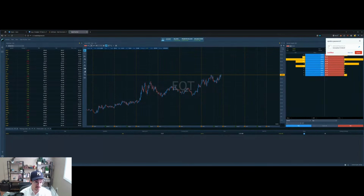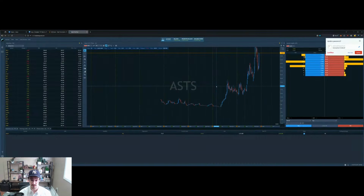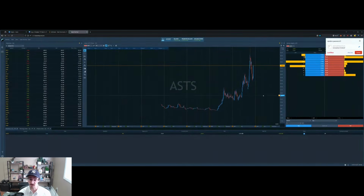My favorite example of this is ASTS. I think we're cut off on price here. I think it started around 20, I could be wrong. But what I recall is this being a large cup and then this handle cupping out essentially straight up above the whole base. So just mad bullish. Then you get the same double bottom here and then just boom, crazy expansion. And you get some really clean measured moves here.